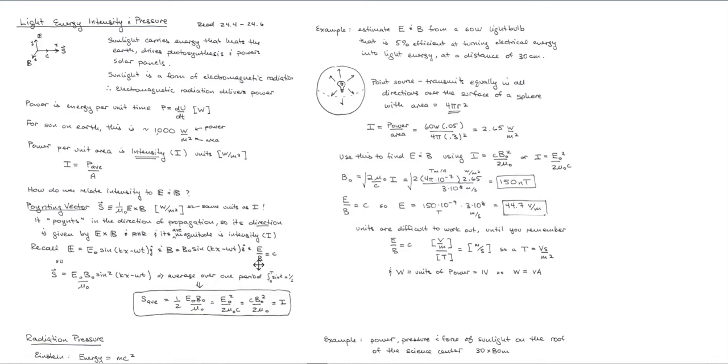And also remember from last lecture, when we plug these equations for E and B into the wave equation, we get this relationship between the magnitude of E and the magnitude of B. It's just the speed of light. So this is just like the velocity selector that we talked about in the mechanical waves chapter. Okay, so these three will be useful to remember: that I is equal to cB squared over 2 mu naught, or E squared over 2 mu naught c.